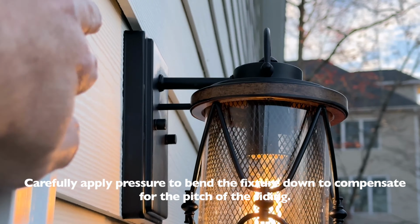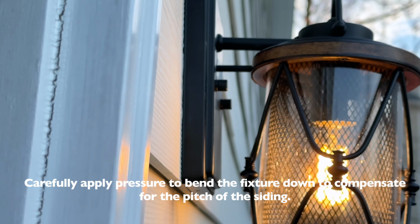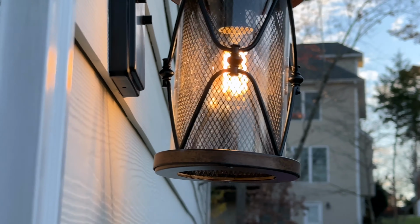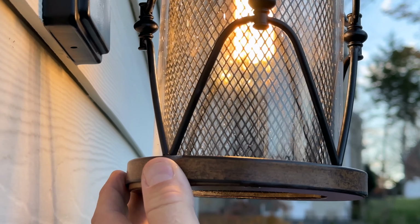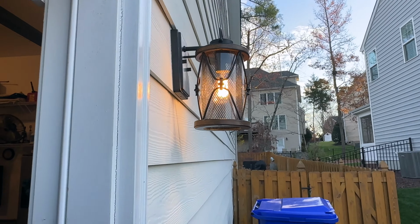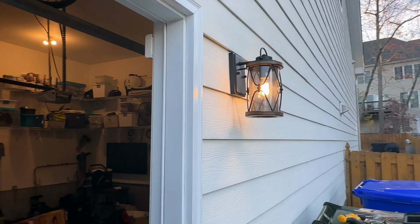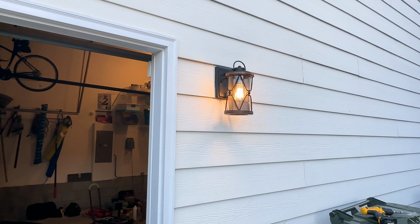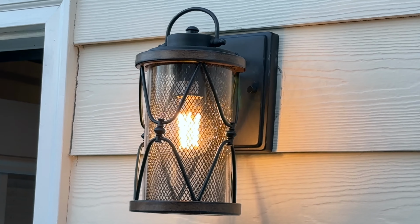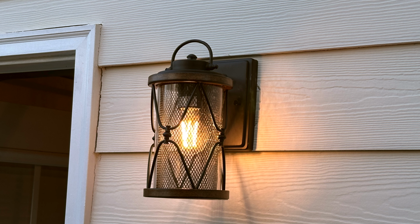Because you see the pitch on this siding here, that's why I went ahead and bent that down a little bit. So now this is actually straight up and down. It's an optical illusion if you think that it's not, but it is. It's actually straight up and down to the ground instead of sticking out a 1/4 inch or a 1/2 inch at the bottom.